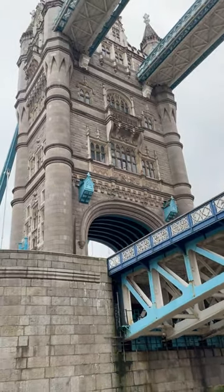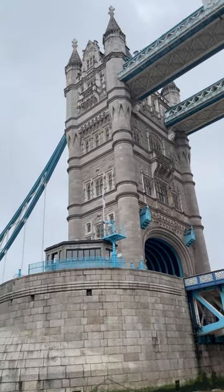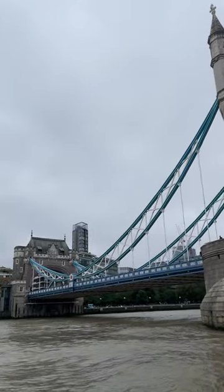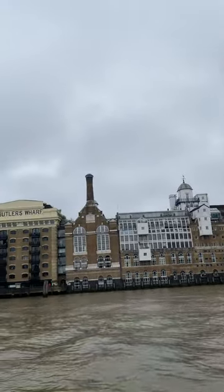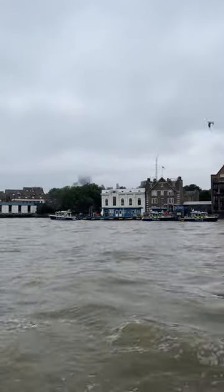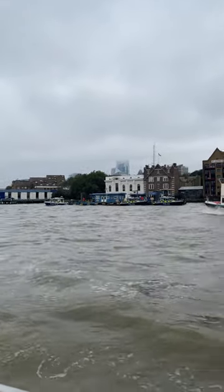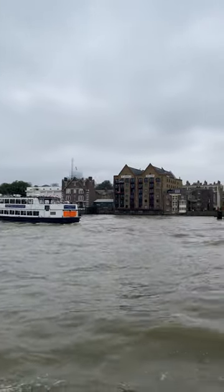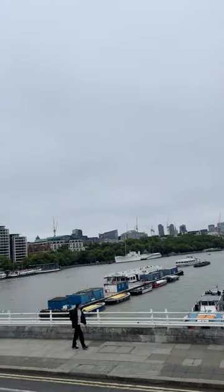Ready to explore the city after dark? Now that the sun has set, London truly comes alive. It's like the city puts on a velvet cloak and whispers, now let me tell you some stories you won't forget. Our first stop on this moonlit adventure is Leicester Square. Imagine strolling past grand theaters, the air practically buzzing with anticipation — and suddenly, flashbulbs, movie stars, red carpets, the roar of the crowds. Leicester Square is where London rolls out the red carpet, hosting glamorous movie premieres that make you feel like you're part of the glitz and glamour.